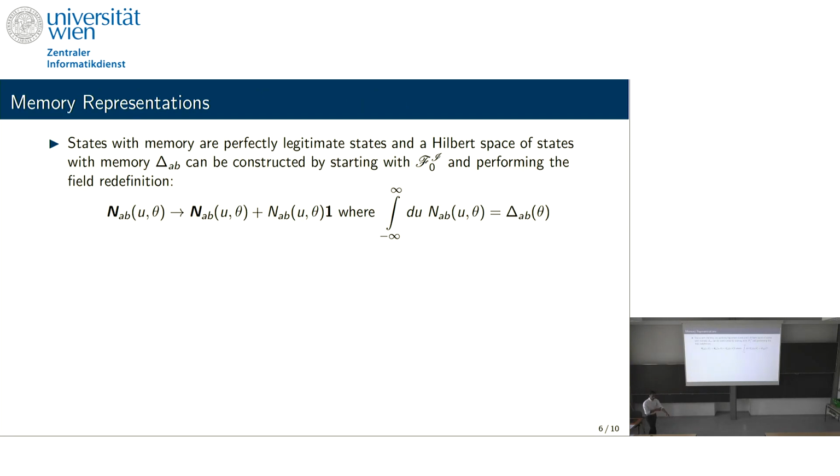Okay, so what does a state with memory look like? Well, it's really easy to make one if I have a classical solution with memory. So let's start in the standard Fock space where I have this news, boldface just means operator. So I have a news operator, and I'm just going to shift it by a classical solution. So this is the news operator in the standard Fock space. This has no memory. Now I'm going to shift it by a classical solution with memory. And now I've constructed an operator with memory.